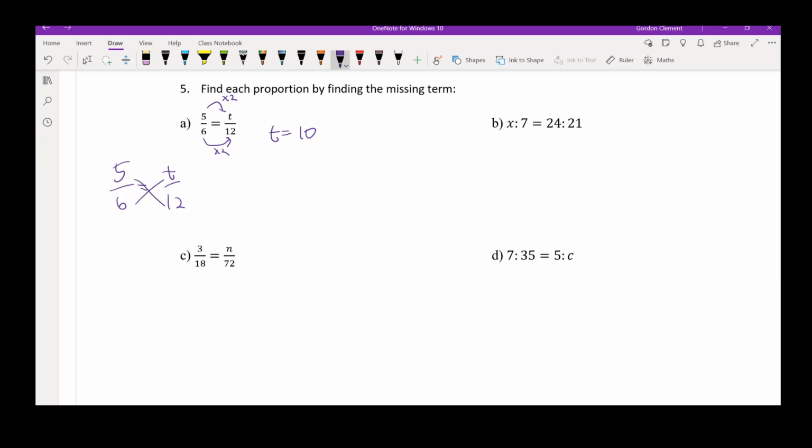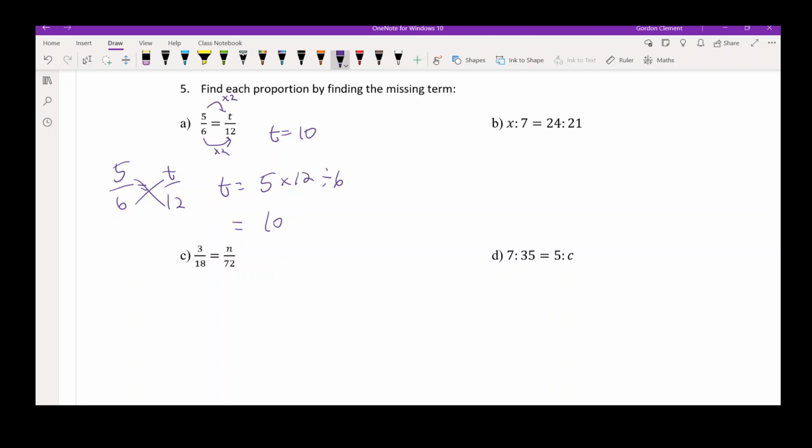The other way I showed you how to do this, the quick way that I really do want you to learn, is you draw that cross, it's called cross multiplication. You're always going to have 2 numbers that are connected in that cross. So in this case, the 5 times the 12. Those are the 2 numbers you multiply. And then the odd number out is 6. Divide by 6. If you do that, you will get 10 as your answer.